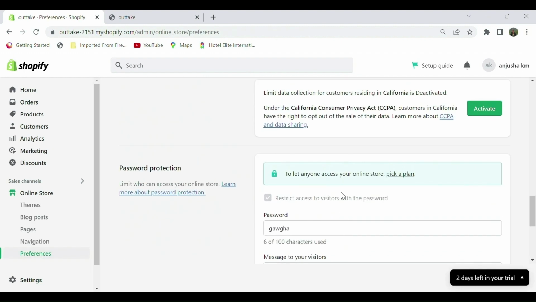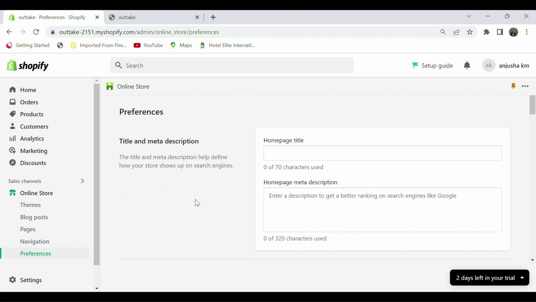After selecting a suitable plan, you'll be able to disable the restriction of access to visitors with the password. Scroll up, and in the preferences section itself, in the title and the meta description, you can provide a title for your homepage along with the description here. So now we have made the website available for all your customers.